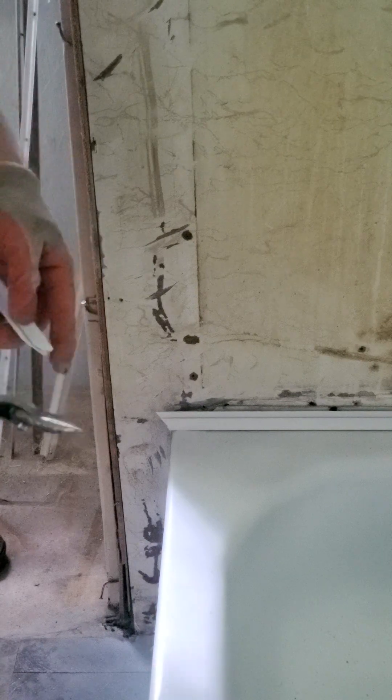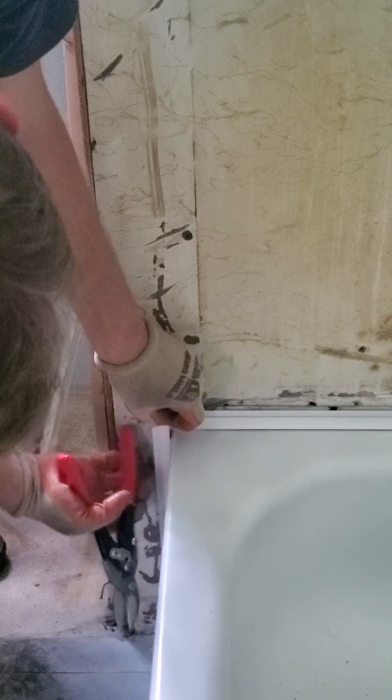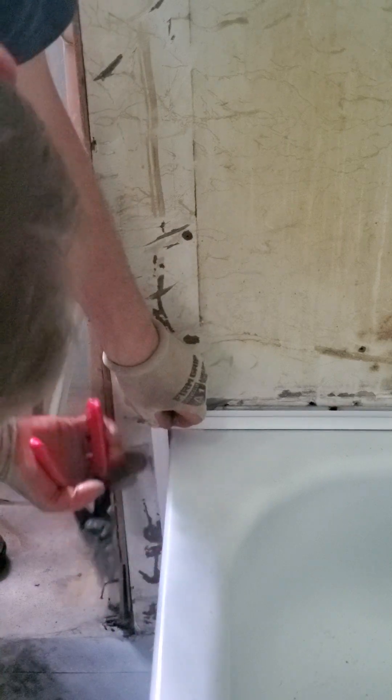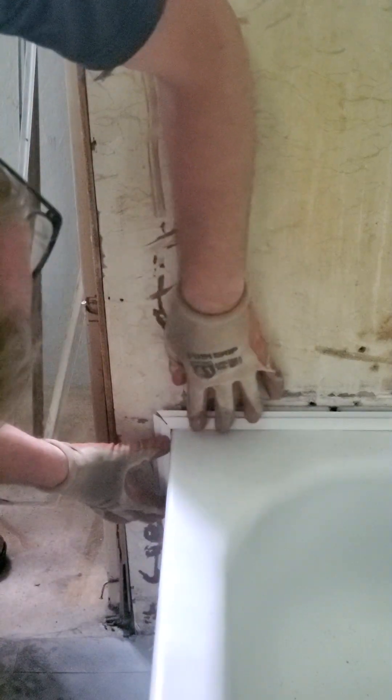I don't know if this piece can go anywhere, but I will test it. Oops, that's the wrong way — it's this way. I have to cut it that way. It's going to go against the tub like that, and then the notch is going to be here. I cut it the wrong way — well, it would have worked — but that's why I'm testing. I'm going to cut a 45 this way and then it should go like that.